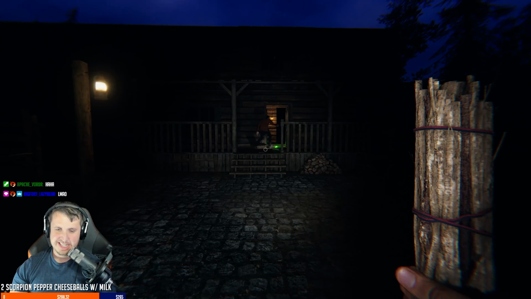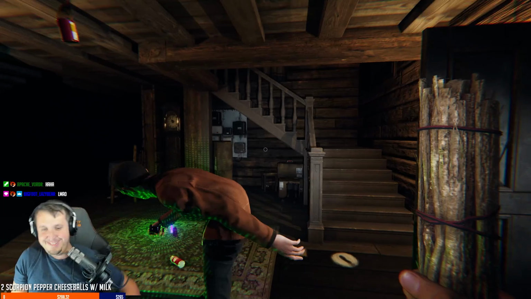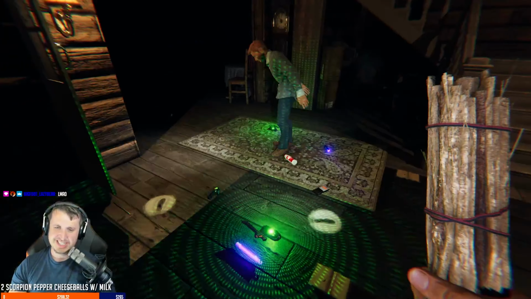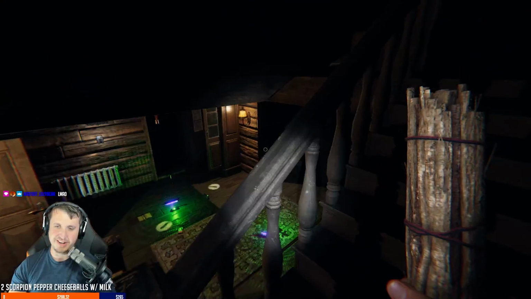God. That got my heart racing. Right in front of me. Walking down the stairs. Woo! So that tells me one of them tried to hunt. Huh? No, I did a ghost event right here. It was just standing here, and I walked through it.